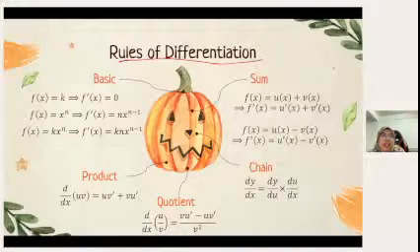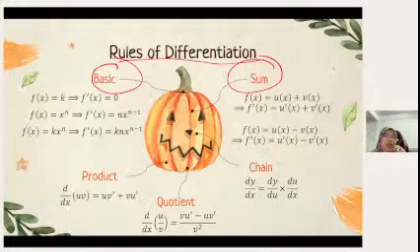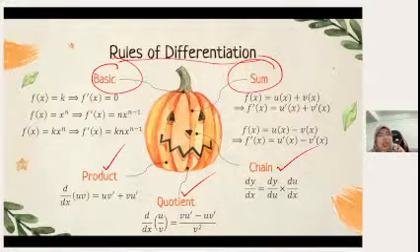So last time I gave you 2 only, which is the basic rule as well as the sum rule. So today we are going to learn the product rule, the quotient rule as well as the chain rule. Okay, so product rule, differentiating uv, of course, uv prime plus vu prime. A quotient rule, so basically if you have a fraction, then it will be vu prime minus uv prime over v squared. So I'm sure you are good with these two, as well as the chain rule, where if you have dy over dx, that is actually dy over du multiplied with du over dx.